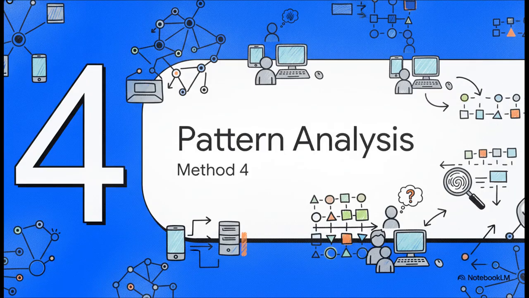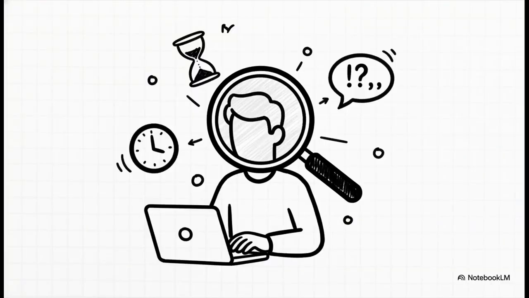Method 4. Behavioral and pattern analysis. This one is fascinating because it doesn't touch the network, the code, or your hardware at all. It's all about you. Behavioral analysis, or stylometry, tracks your human habits. Think about it. What time of day do you usually log in? How long do you stay online? Do you have a super distinct writing style on forums? Maybe you use a specific quirky vocabulary, or you always double space after periods. Those human quirks can identify you across totally different sessions, VPN or no VPN. Remember, a VPN protects your network layer. It was absolutely never designed to disguise how you behave once you're on the web.